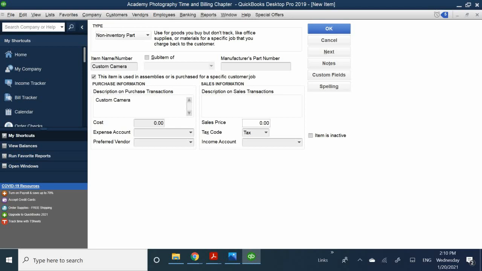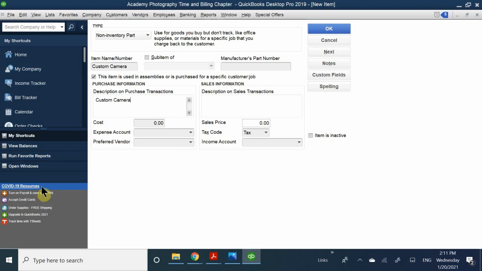All right. So now it's going to ask us to link how much it's going to cost us and how much we're going to plan to sell it for. Now, these ones we're going to leave blank because it's a custom camera, right? Since it's going to be based on how many parts or what features it has, or if it comes with attachments or anything like that, the price of it that's going to cost you will vary, right? And then of course how you're going to mark the price up is going to be based on exactly what it's going to cost you. If you're going to mark it up 20%, well, if we don't know what the actual price is, you can't put a specific number for the actual price that you're going to sell it for, because you don't know how much it's going to cost you. So those ones we're going to leave blank.